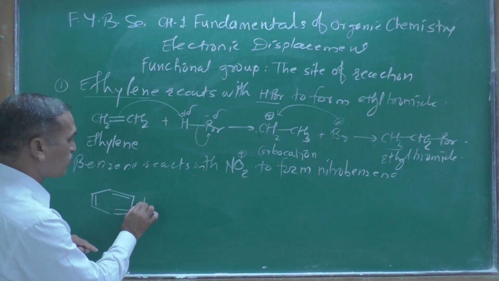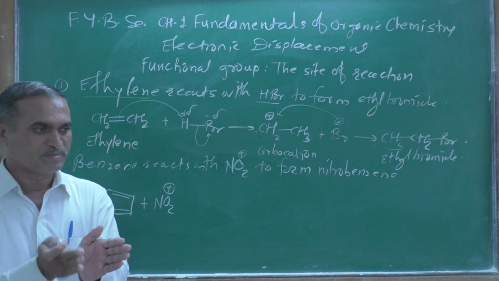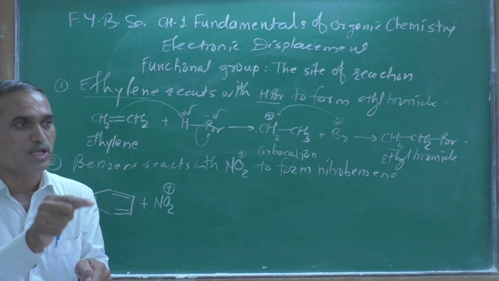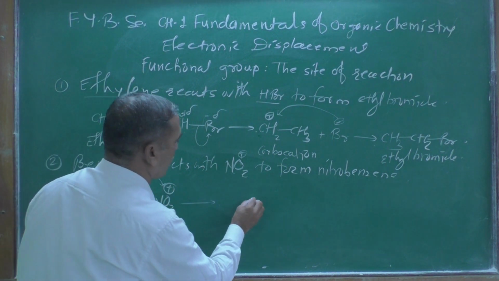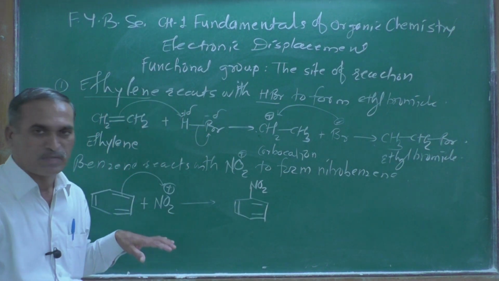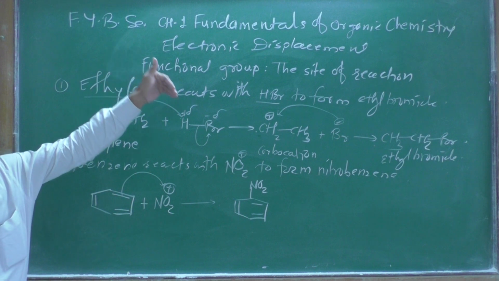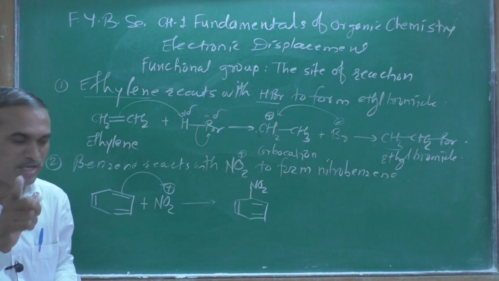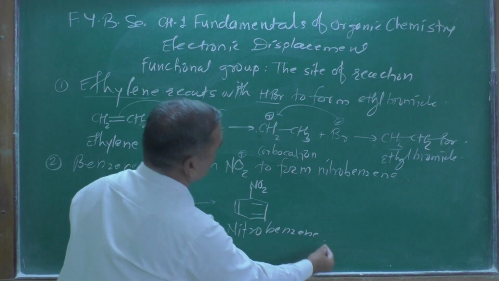And as we know, this benzene is nucleophilic in nature, and NO2 plus is electrophilic. Aromatic compounds have one special characteristic: they always undergo electrophilic substitution reactions, and therefore the negative charge attacks the nitro group, and the product formed will be the very simplest product. I am not going to show the mechanism here, I am just trying to explain how the products are formed, because I am going to explain what we mean by the functional group. Now here we got the product, the name of this product is nitrobenzene. Because the nitro group is there, you can call it nitrobenzene, right? This is the structure of nitrobenzene.